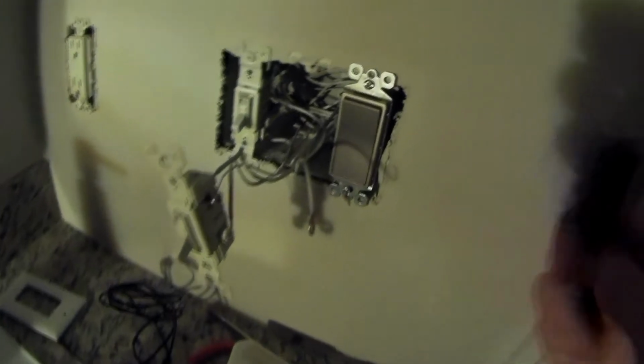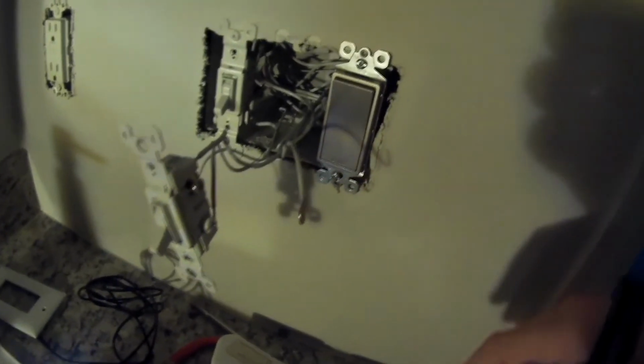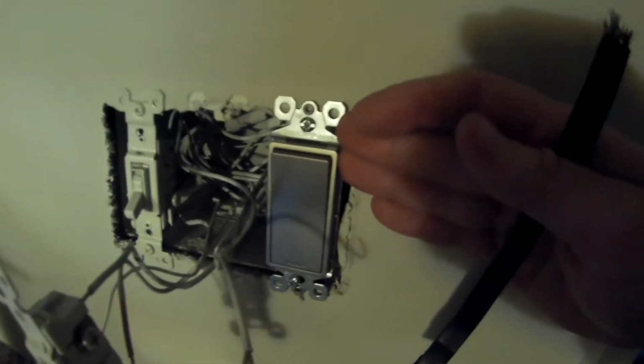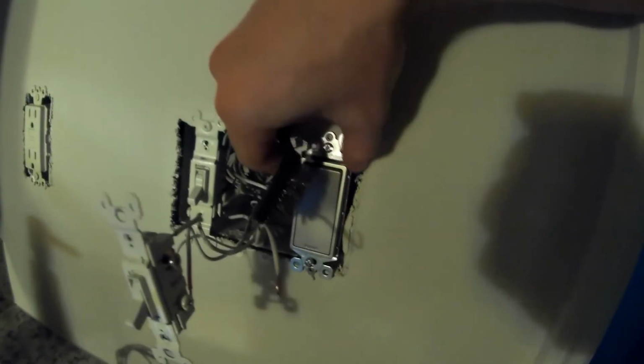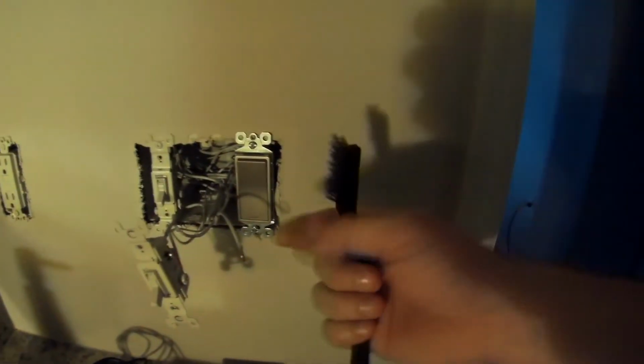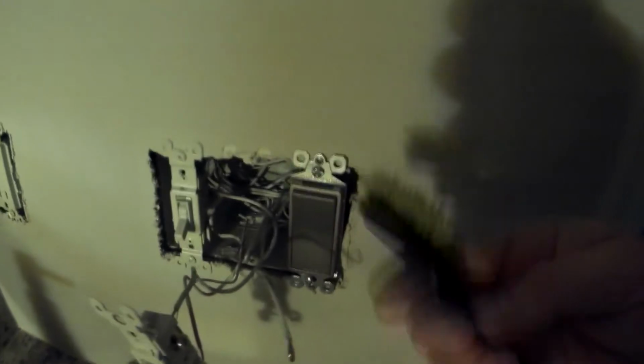Again, make sure your power's off. I did disconnect the power after I did that last test. You can see the new switch here. It's not aligned perfectly. I have it loose a little bit so I can mess with the alignment just to make it line up with the switch plate perfectly. So working on the second one, just figured I'd show you the idea here. If you see any corrosion or paint or any residue, glue, whatever, clean it off, maybe with a good tough bristled brush, and just make it good for the next step. Alright, I'll be back soon.